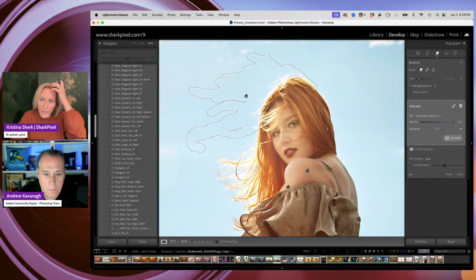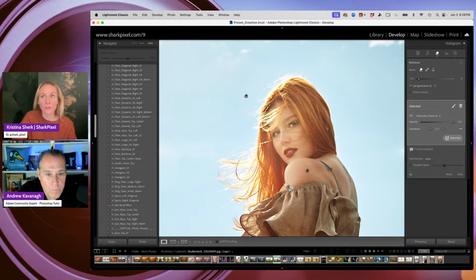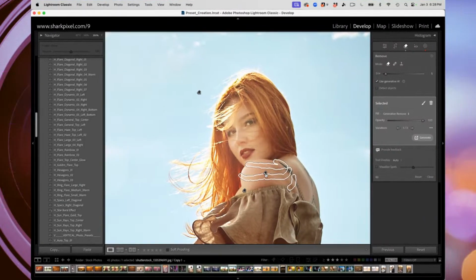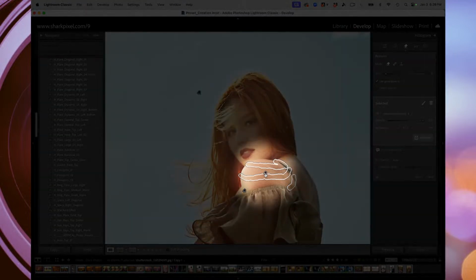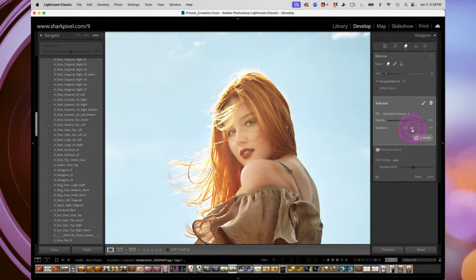So what I wanted to just point out is that we have multiple generative removes that we've just done at the exact same time. So that means that each one of these removes has 3 different variations, but they're different, right? So how do we access those 3? Well, you click on the little icon, that little remove icon, and then you can cycle through the different choices to remove or regenerate if you so choose. Now you can come down here, or we can do this one up here. Let's click on that one. Variation 1, 2, or 3.